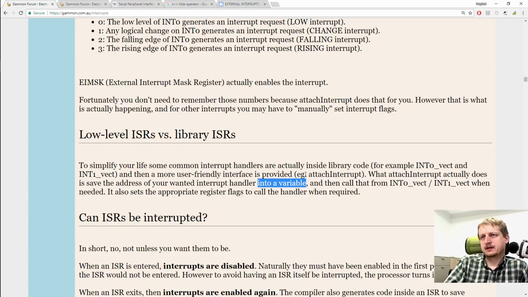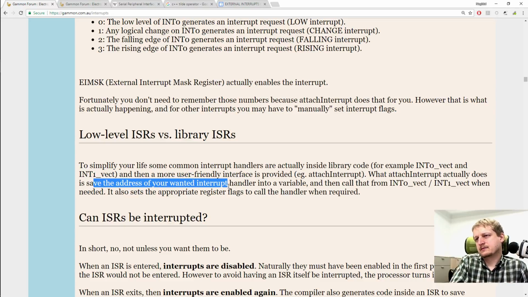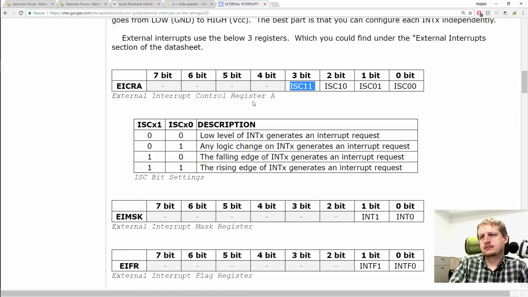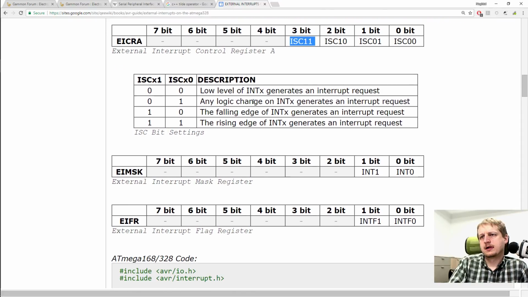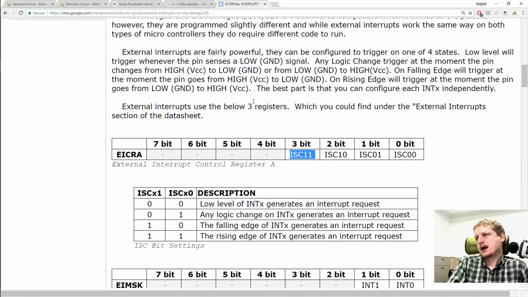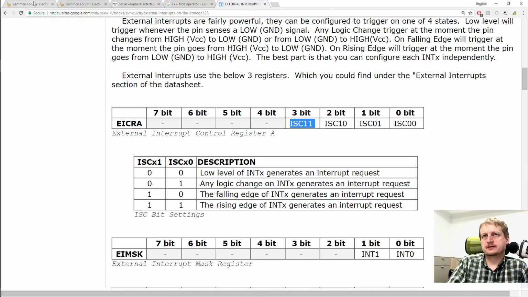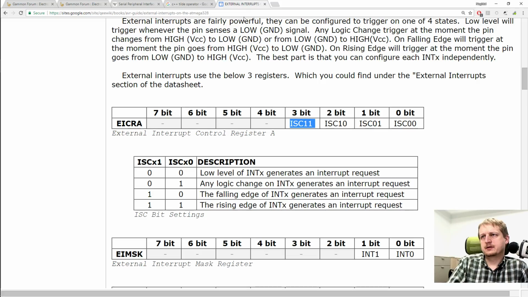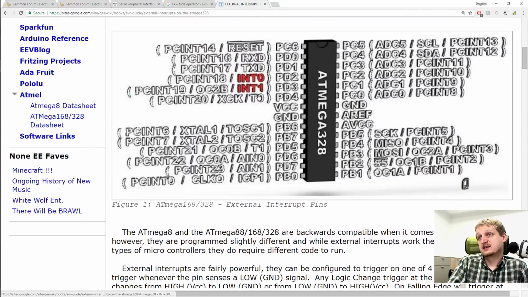What is an interrupt handler and why does it have an address? Save the address of your wanted interrupt handler into a variable. Well, interrupt handler could be something like external interrupt 0 or external interrupt 1. Let's say that's an interrupt handler. And each interrupt handler has an address, I guess.